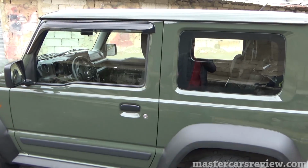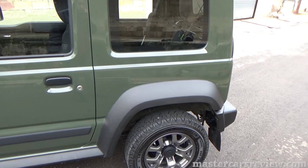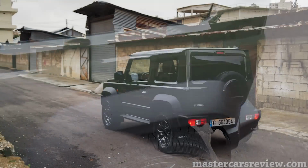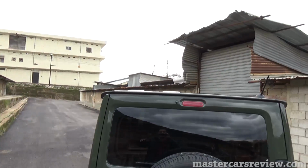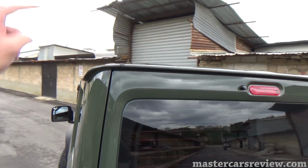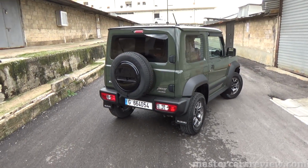You can feel everything in the car, especially with those big wheels. You feel a lot of feedback from the wheels. You have these nice fender flares over here, plastic fender flares, but it gives the Jimny a more capable look as an SUV. Then coming around the back, you can see the small design details of the roof. I really dig that, and you can get it with 2-tone, so imagine it with black on the brighter green that you get for the Jimny.